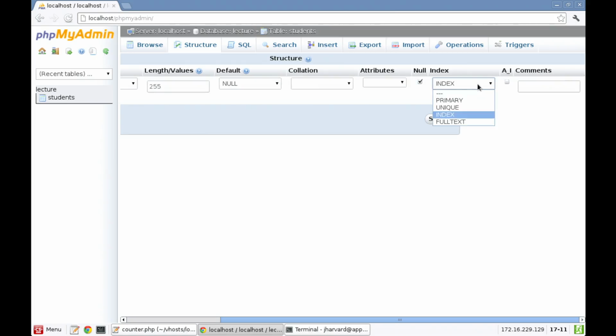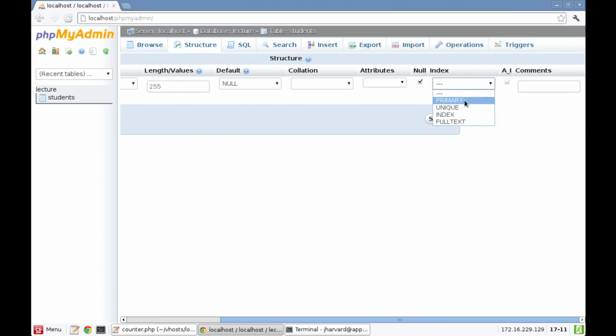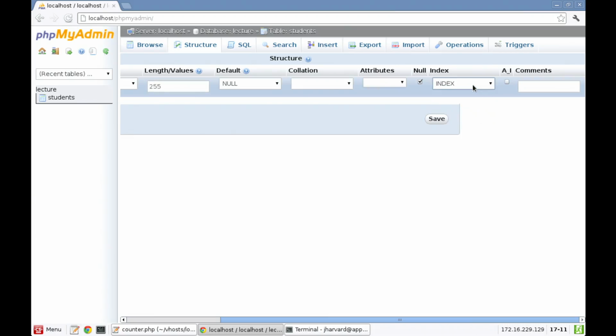You can just tell it, index this field so I can search on it more efficiently. If you leave this off and you try to search for everyone in the database who lives in Mather, it will devolve into linear search. And if you've got like 6,000 undergrads all living in some house, you're going to search the entire table to find the Matherites. Whereas if you say index, hopefully it'll be something close to a logarithmic search to find those kinds of students. So this is just a free feature to turn on, even though it does come at a price of some amount of space.